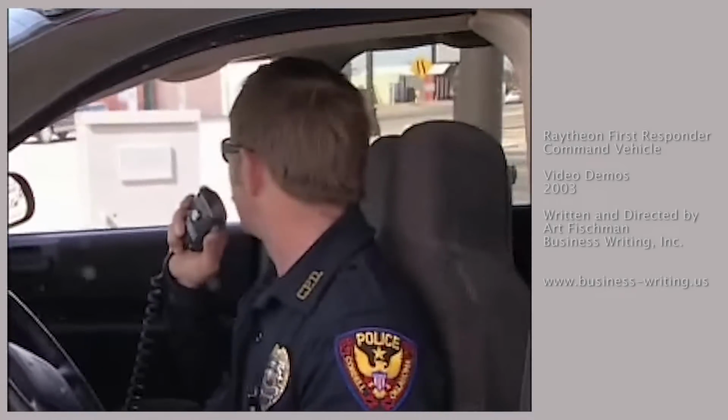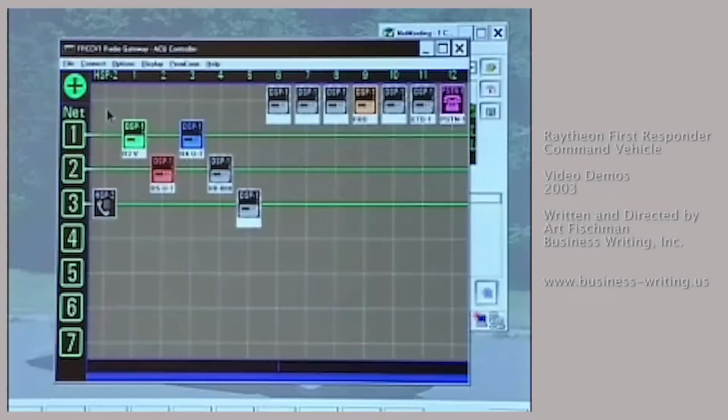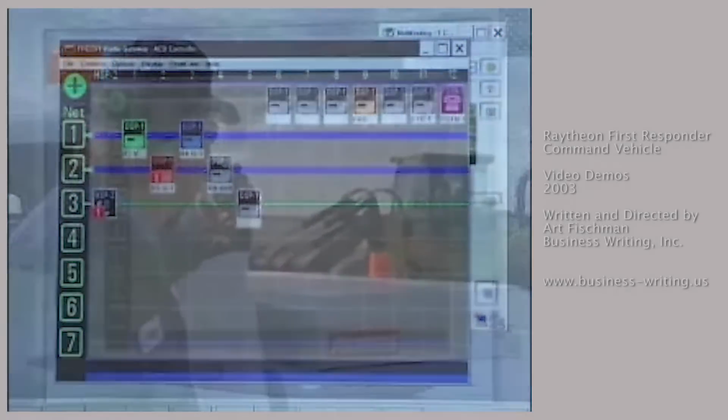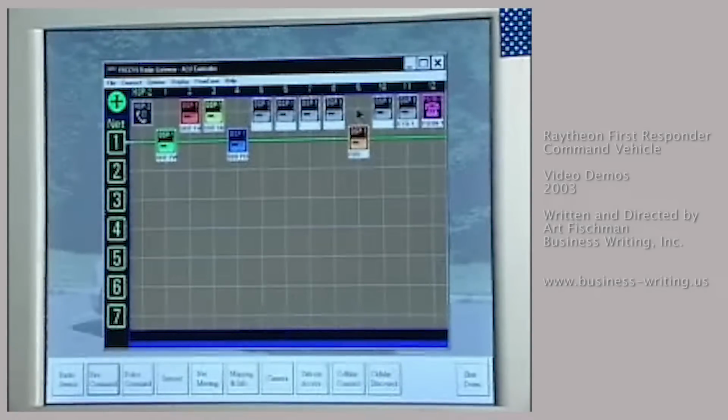Police call in, reporting that trees are blocking a street, keeping an ambulance or EMS unit from getting through. The incident commander establishes a temporary communications link, allowing police to talk directly to Public Works. Parents are looking for a child who has wandered off in the confusion. Police need to communicate with volunteers on FRS radios.